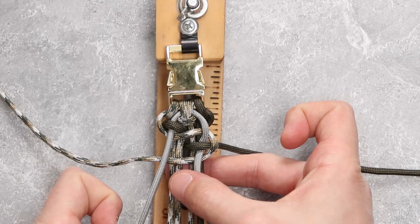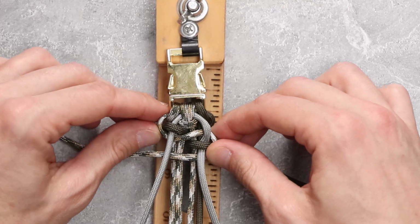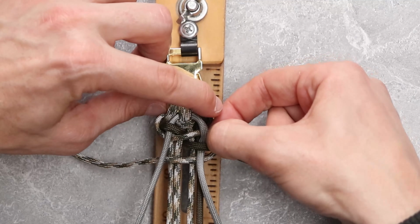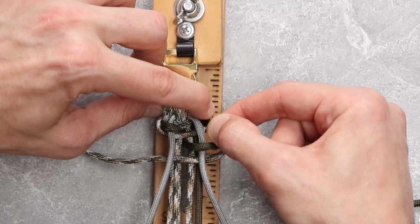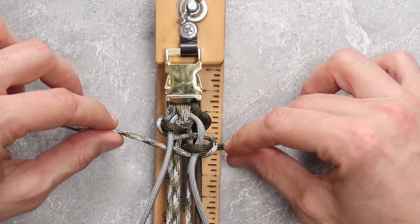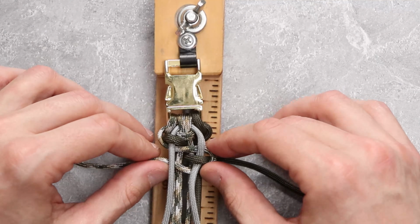And as you're doing this weave, you can also push up on the middle just to make sure that everything is going to be tight in there. You can also use the strand itself to tighten it up. So if we pull the top of our urban digital, we can then pull the bottom of it. You can also pull on your inner strands to make sure that everything is even.